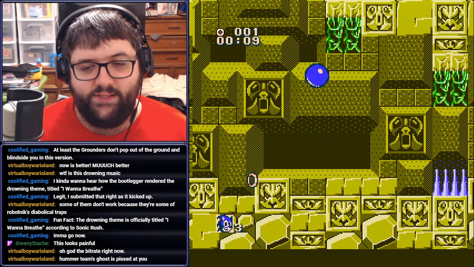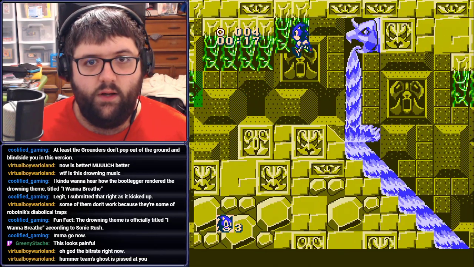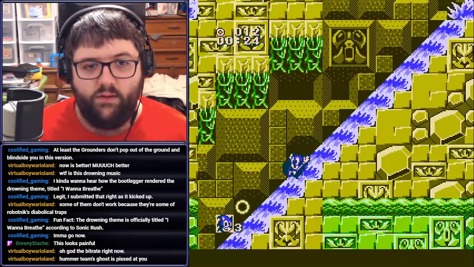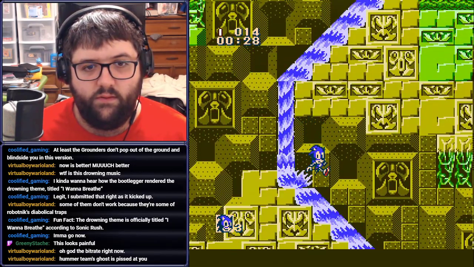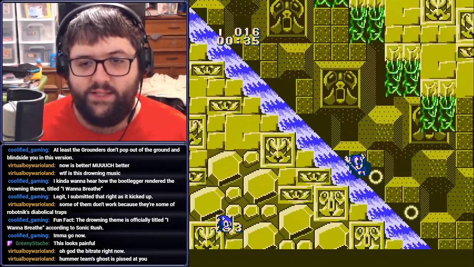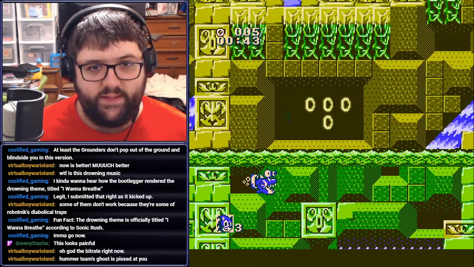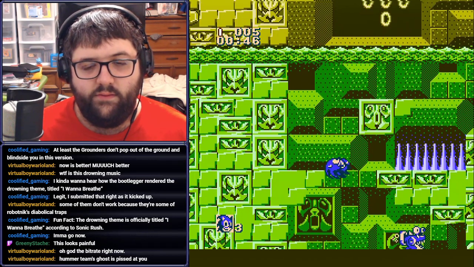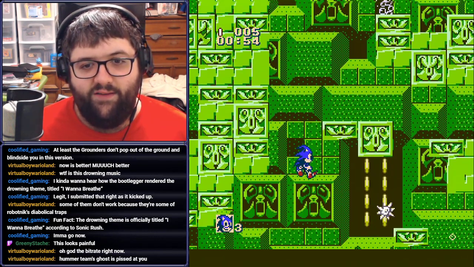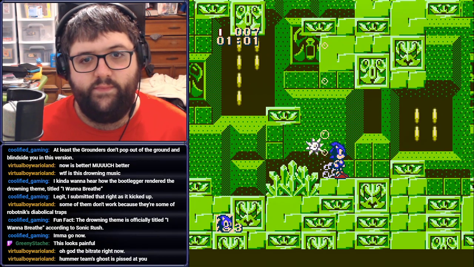Get us through Labyrinth Zone as soon as possible. Oh, okay, cool. I can just go up there. Yeah, go backwards. Go backwards. Okay, it's not quite working. Oh, cool. Right into the spikes. That's cool. No, you know what? Just ignore that. Ignore everything that is not necessary. Ignore all.